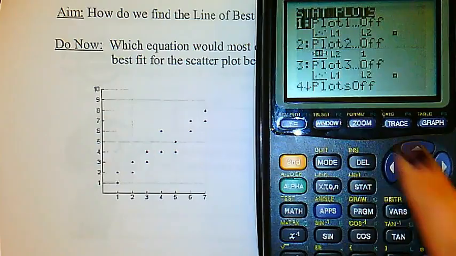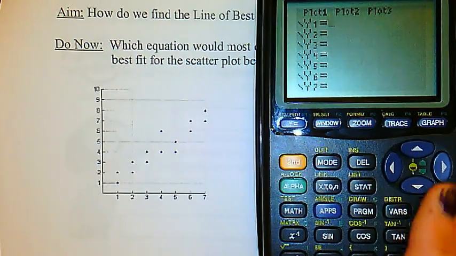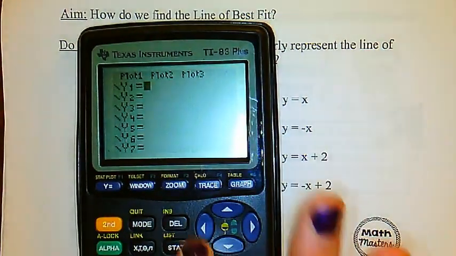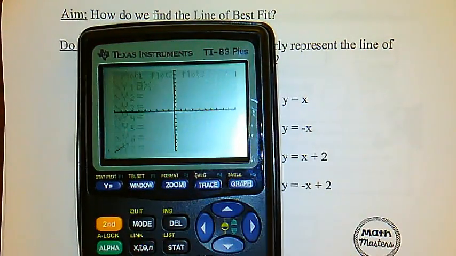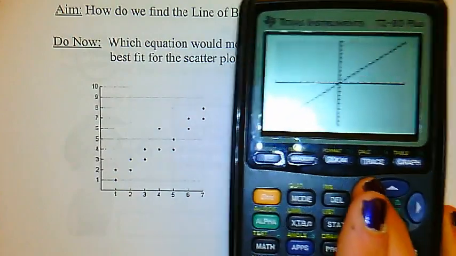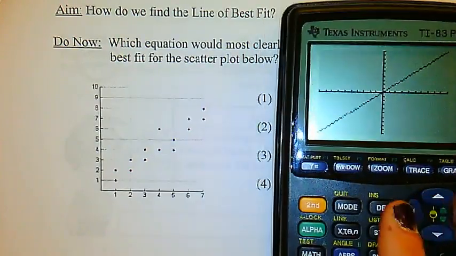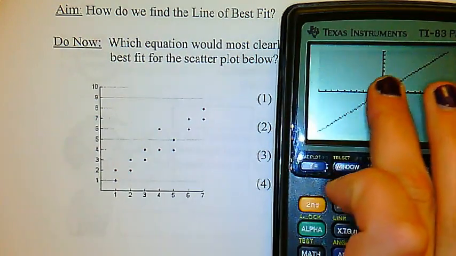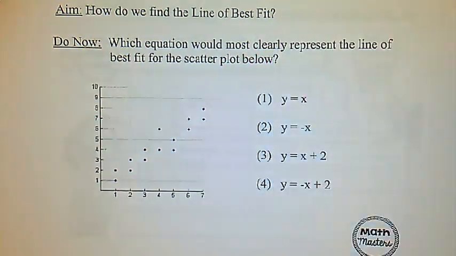So let's graph. Go to your y equals. And let's try the first one. So y is equal to x, and graph that. Now if you look, lucky for us, that literally looks exactly the same. It's going up in the same direction. It is generally going towards 0, 0.